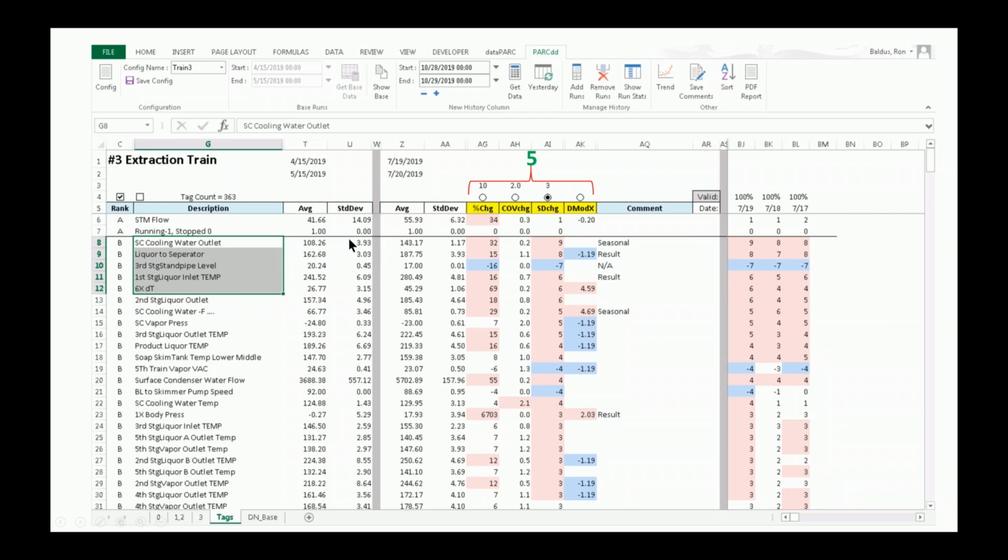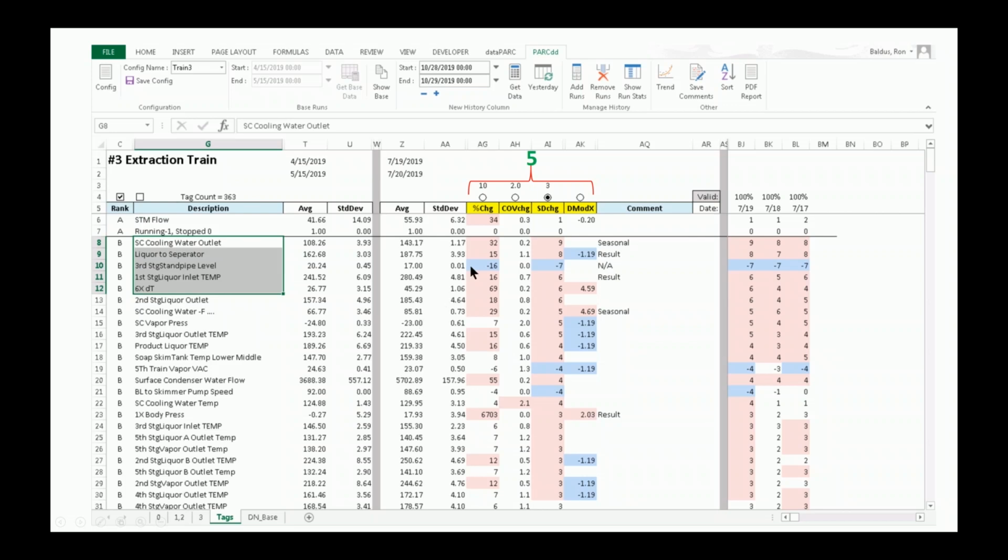To the left of the gray bar is the base time, or the good period. 4:15 to 5:15 is the date I said I was going to pick. And it gives you the average and standard deviation during that period with the downtime filtered out. Then we pick the time we want to go look at that we think is not operating very well. In this case, we took 7:19 to 7:20, which says it's going to be in the middle of July, and we get that average and standard deviation.